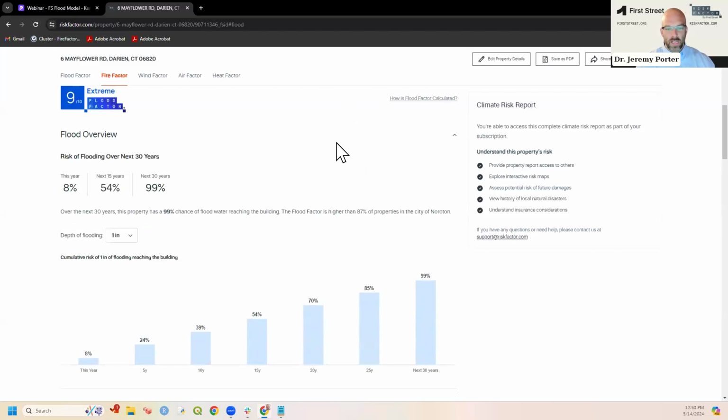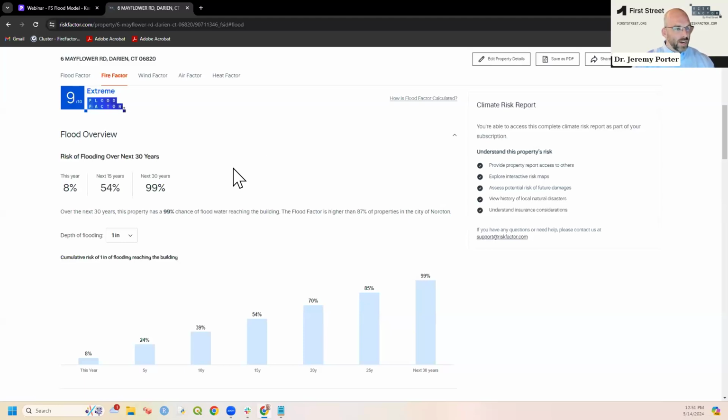So this gives you the ability to understand that all of our data, while it spans out 30 years, we have the ability to understand risk at any given aggregation of time. So if you're interested in your property's risk over the next 7 years, over the next 3 years, over the next 8 years, we can present the data in that type of way. So both the spatial resolution at a property level and the temporal aggregation of the data as an annual statistic gives us the ability really to report the data in a lot of different ways.